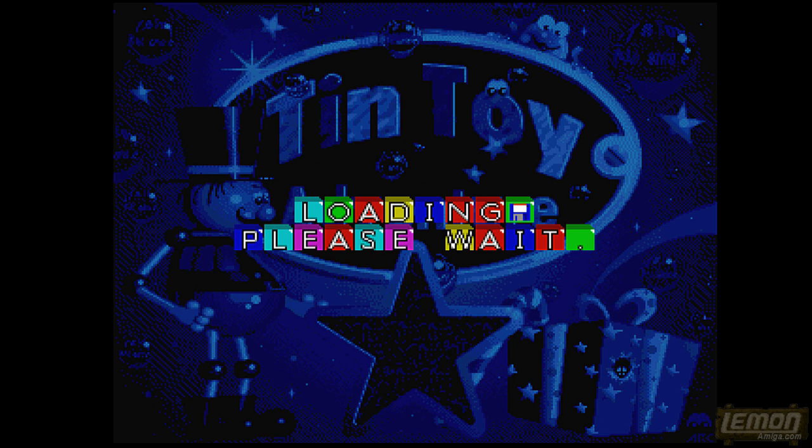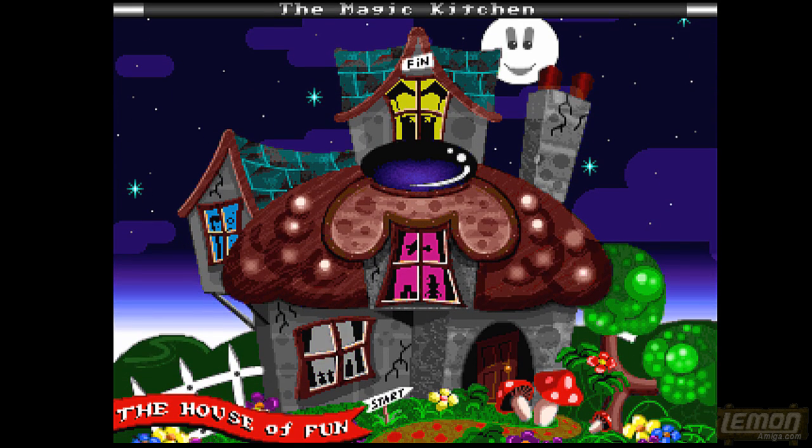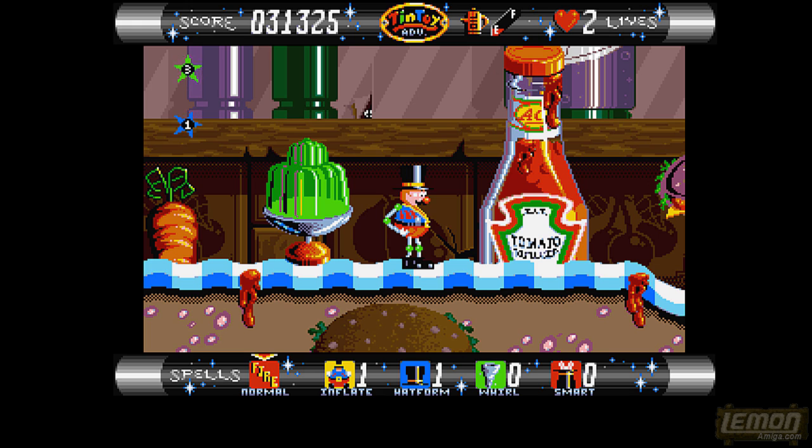Let's press fire, let's check out the house. Having made it to the house, we start out in the kitchen. You can see on the top, and you can also see a kitchen window flashing. And there are several levels in this game, perhaps 6 or 7. I haven't actually counted them all, but it will certainly keep you going for some time.